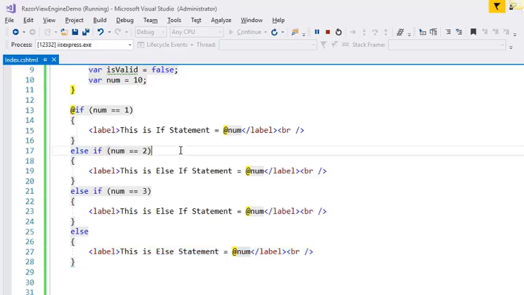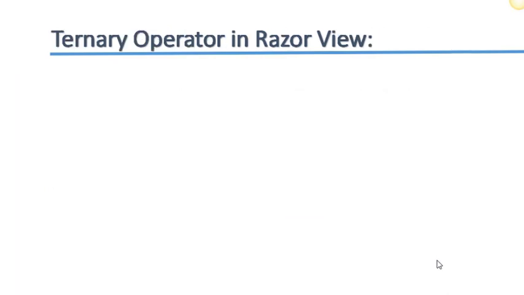So this is the simple way to understand the if else condition, how to use the if else condition in Razor VB Engine. So next we are going to understand how to use the ternary operator in Razor VB Engine.